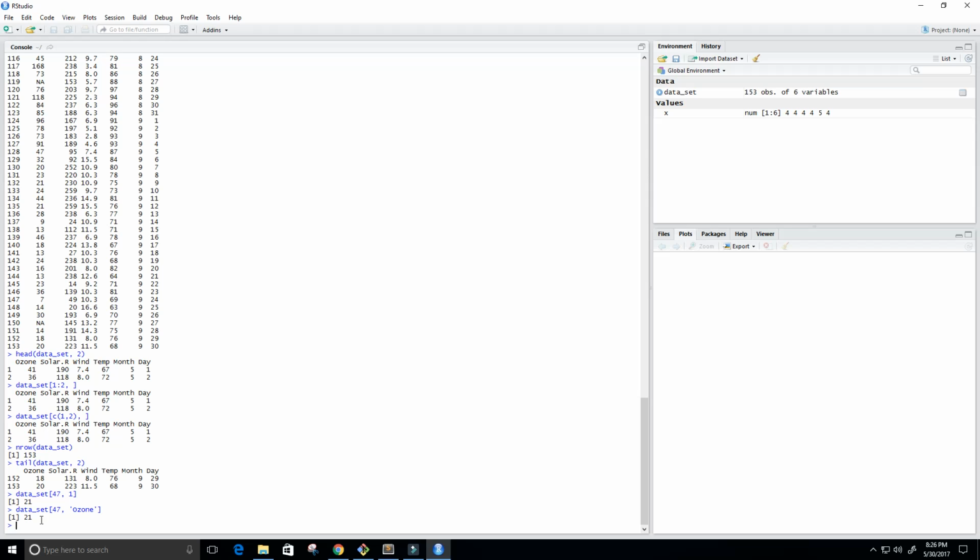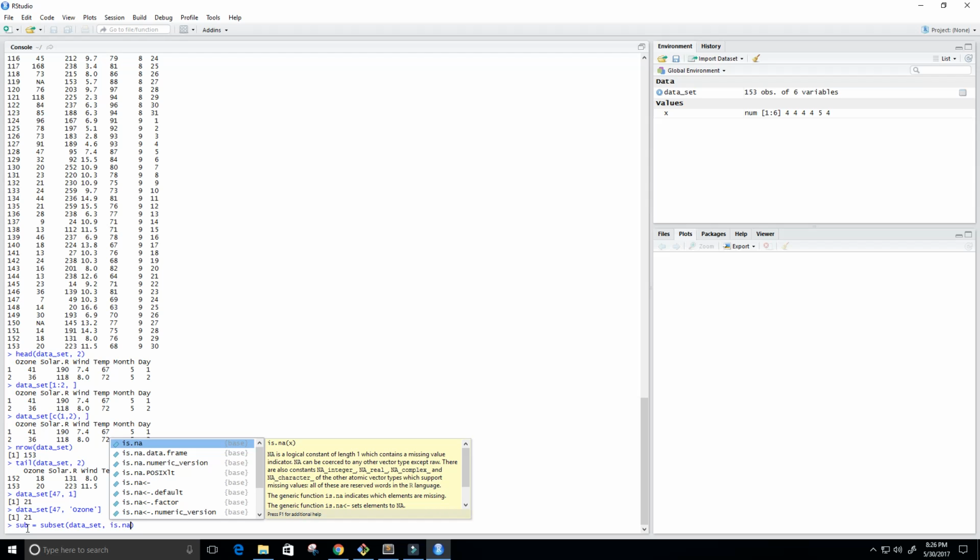All right, so now maybe we want to find the missing values in the ozone column. Maybe we only want a subset of our data frame with those missing values in the ozone. So how do we do that? Well, I could create a variable called sub, and I'm going to use the function called subset, and subset is going to take in our data set, and we're going to use a function called is.na.